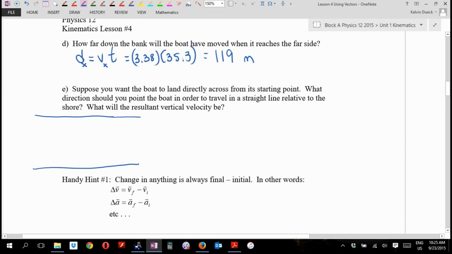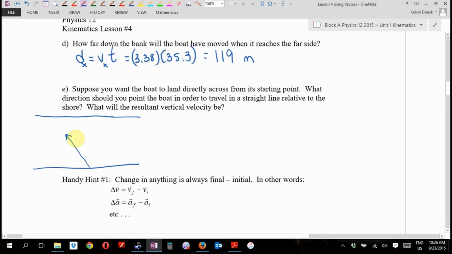Which way are we going to point the boat? This way, as a picture. And then I want to add to that the current. Lewis, if I want to add the current, how would I add the current to this? Draw it. So look, put your pencils down and watch.